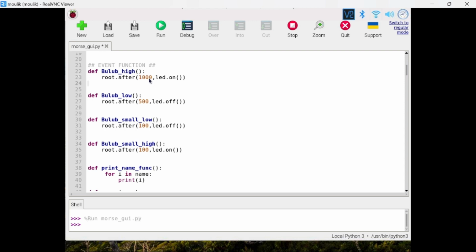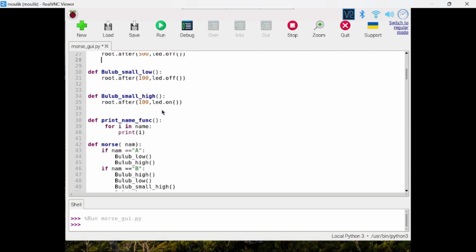It is 1000 milliseconds, which is equal to 1 second. After 1 second, our LED.on function will be triggered, and the LED will glow for 1 second. After that interval of time, our bulb will glow for 500 milliseconds, and similarly small low, small high.